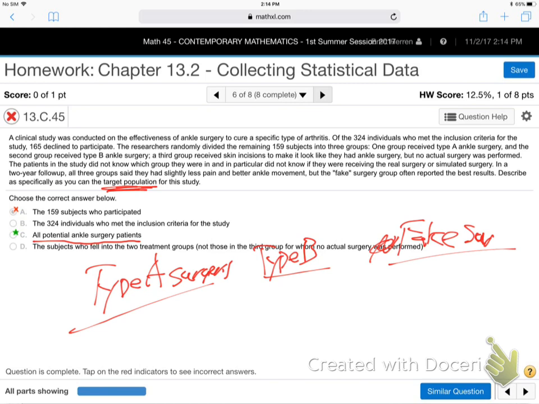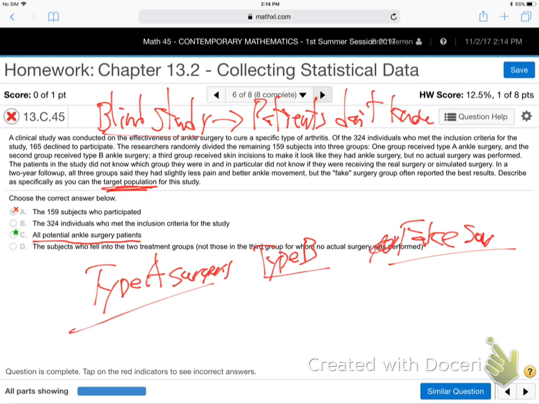Like, is this a placebo? Is there a placebo? What's the placebo? And that's cutting people open but telling them they really had surgery. Control group, placebo effect, treatment group. Yeah, so you got all those words. Oh, let me mention this. This is called a blind study. Why? Because the patients don't know whether they got the real surgery or not. They're blind to the truth about whether they got the real deal or not. That's on your sheet as well, blind study.